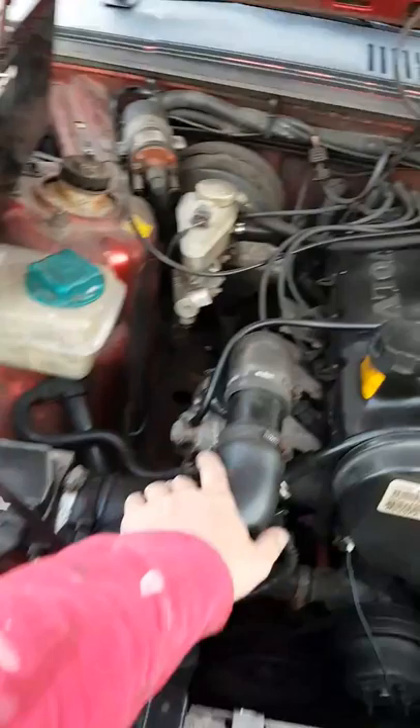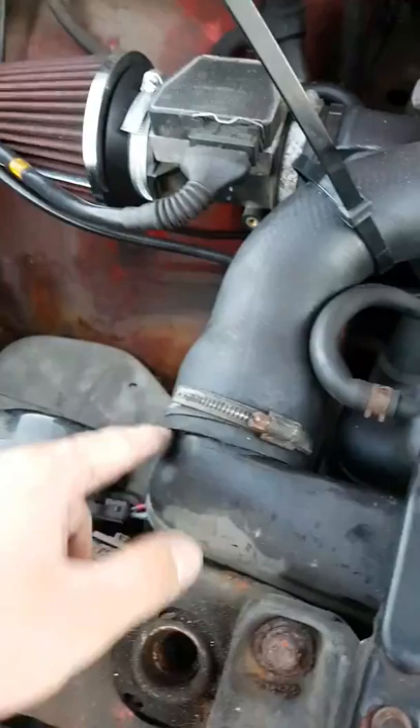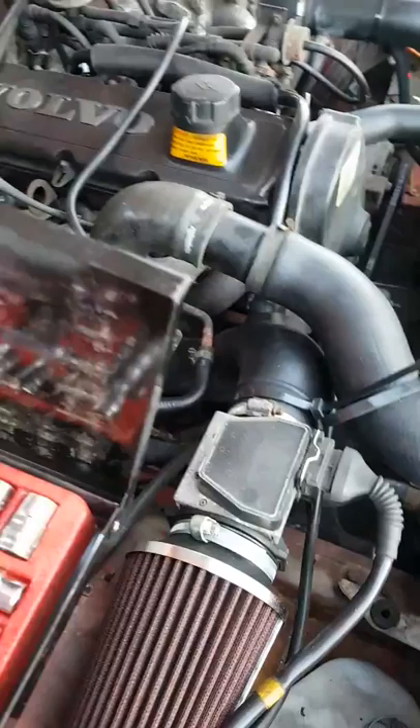I took off every single air duct — cold air, hot air intake from the turbo. I took the turbo off, took all these off, cleaned them, took all these little metal clips and just threw them. Tightened everything up, put new Jubilee straps on where I could. New MAF sensor, nice big air intake. It's not big enough yet, but it'll do for now.